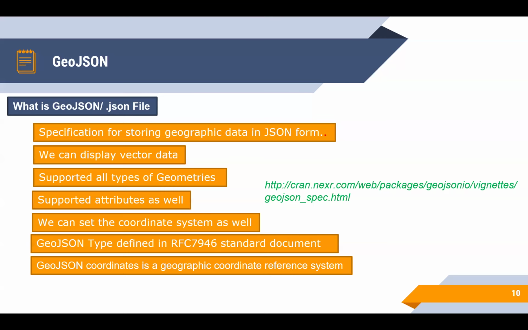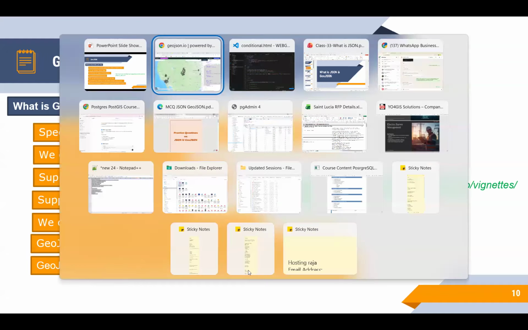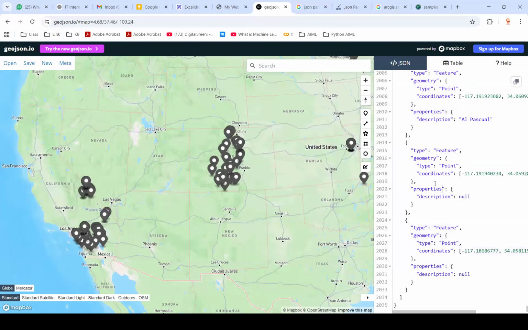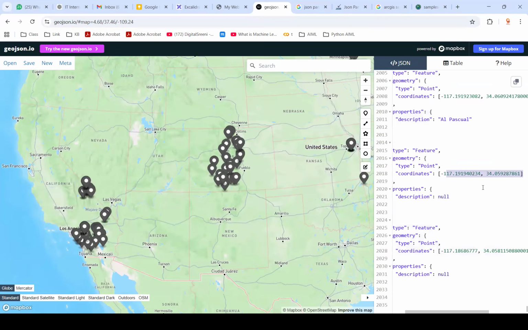It doesn't matter x coordinate, y coordinate. I am not going in depth because it will take time. But just for your understanding, if your data is in the geographic coordinate system, your coordinates will always be between minus 180 to plus 180.